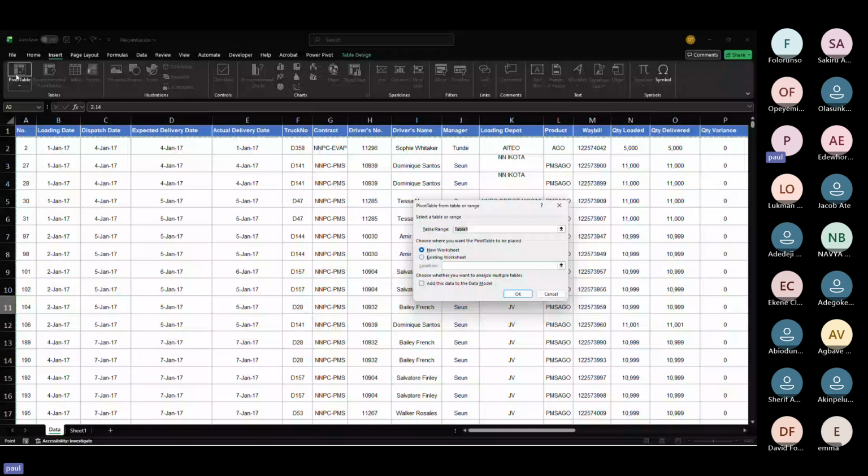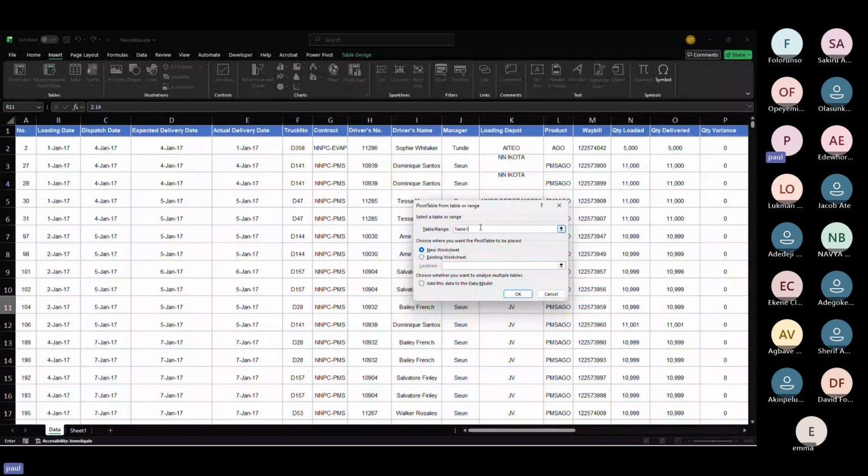It's giving me a name here because we are working with a table, not a range. I'm sure we all know the difference between a table and a range. A range is just a start and an end. You are starting from row 12, you are ending on row 13. But a table does not have that. A table can expand itself. If you have new trucks in the business, you automatically add them directly. If you sell a truck too, you can leave it and indicate that it's been sold.